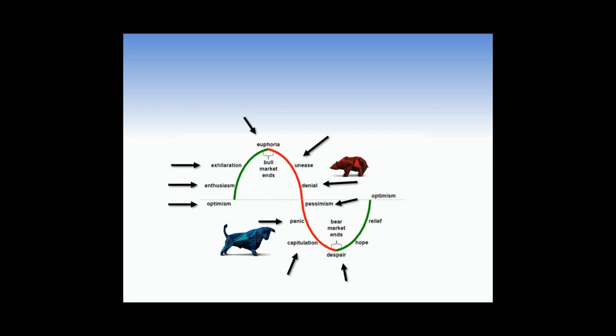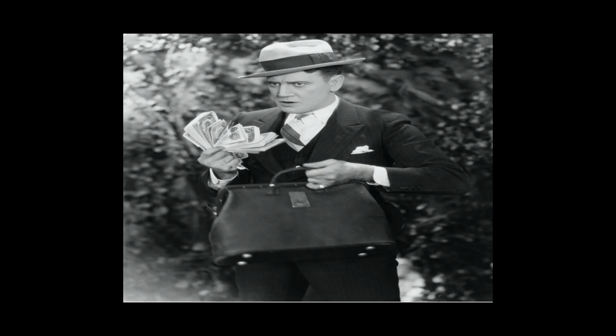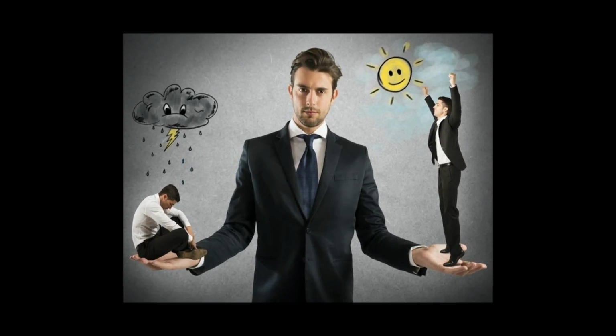The bear market ends when the share price has dropped so far that the only thing it can do is go up. So when the trend turns upwards again, then comes the phases of hope, relief, and once again we arrive back to optimism. The important thing to keep in mind is that the prices will go up when the mood is positive and go down when the mood starts to turn negative. The trick is to anticipate the market and sell near to the top of the curve and buy near the bottom of the curve. Why near the bottom?